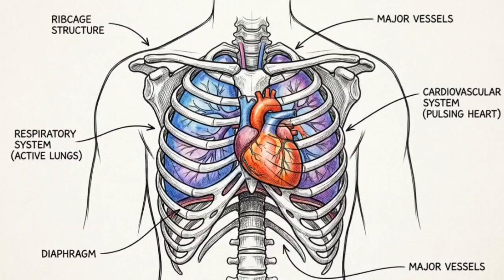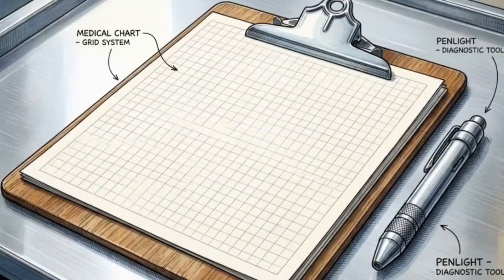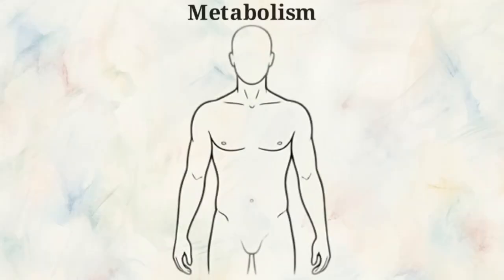With the anatomical structure established, we must shift to the physiological mechanics required to keep it animated. We identify a living body through the 6 basic life processes, the functional checklist that distinguishes a living organism from non-living matter. This diagram maps process 1, metabolism. This encompasses every chemical reaction occurring within the body.